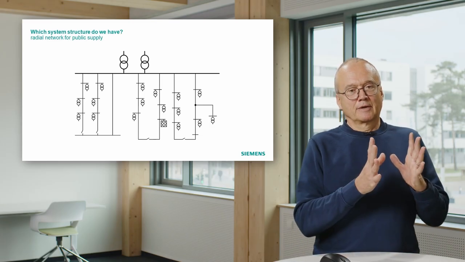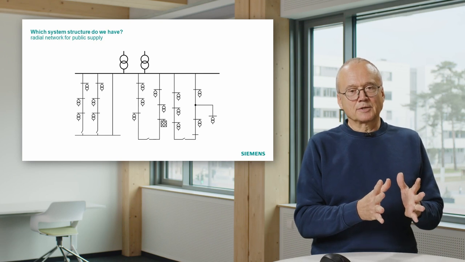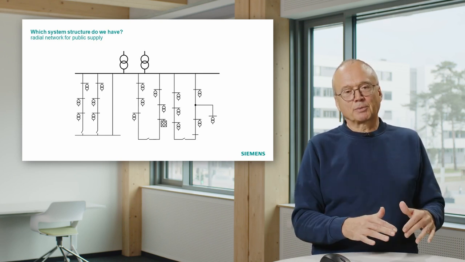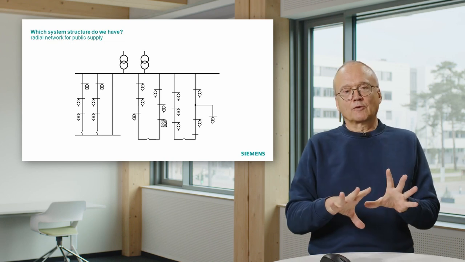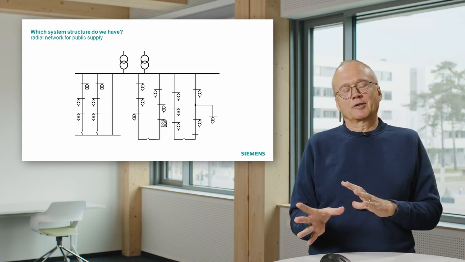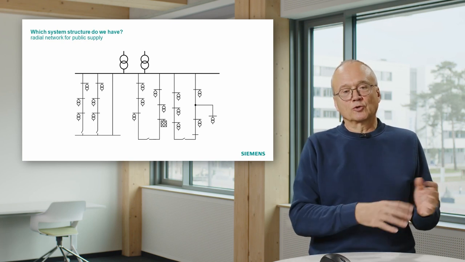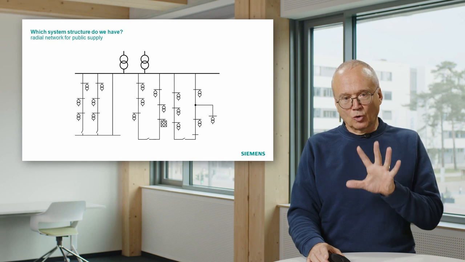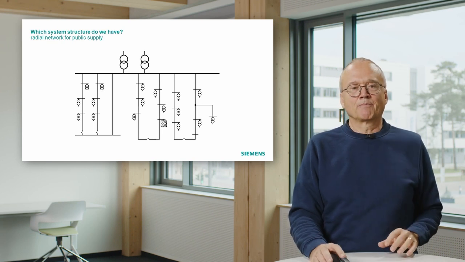That means normally you have a radial system, and we will see that's important for protection. After protection has worked, you can reconfigure the system. That will take some time, depending whether you have remote control or you have to drive there to reconnect that. Important point here is normal operation is a radial system.